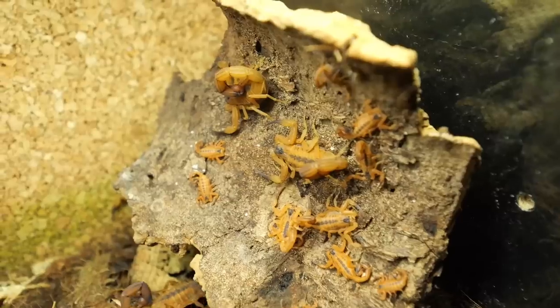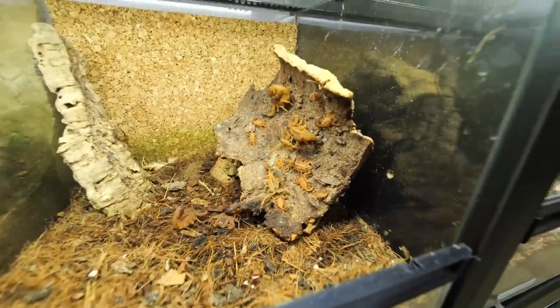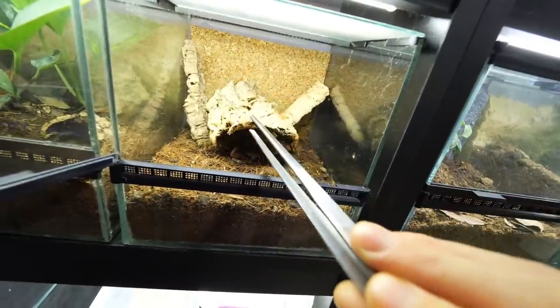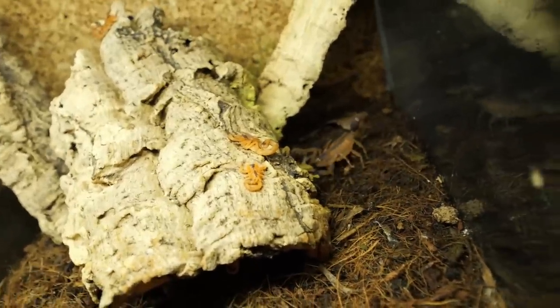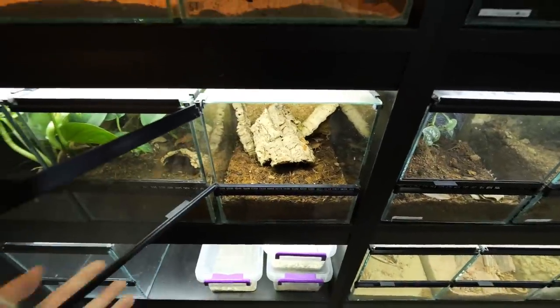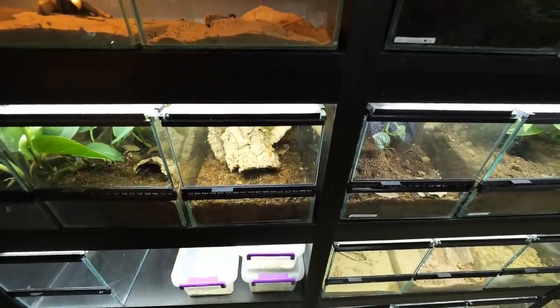This is a species of scorpions that are actually communal and they can peacefully live together as long as they have enough food. Pretty cool sight. And the best thing is, females are actually parthenogenic, so that means that they don't need males to reproduce. They just basically clone themselves, and this whole colony came from a single female that I received like 6 years ago or so, maybe even more. That means that if you want a scorpion that will never die, kinda it will never die, because the individuals die, but they just keep cloning themselves and you will have clones forever.